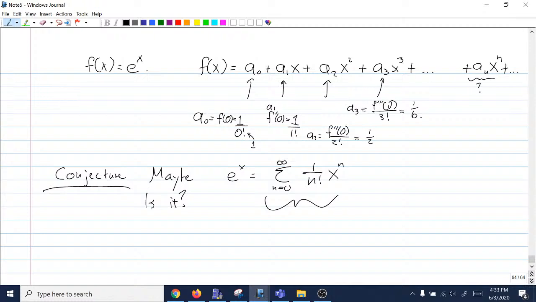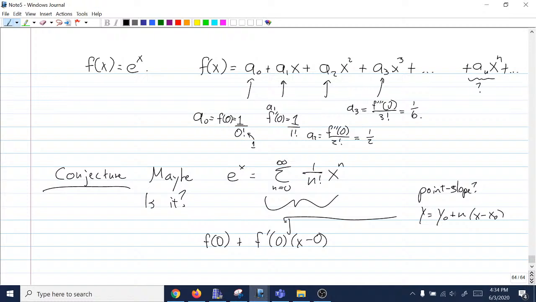Second thing to think about: this is a really natural extension of the tangent line. We took f of 0 plus f prime of 0 times x minus 0. Think about the point-slope form of a line, something you saw in some algebra class: y equals the y value plus the slope times x minus the x value. This is what you're doing when you write out the equation of a tangent line. We have the y value at this point, an x value, and the slope of the line. I've written down a line that goes through that point and has that slope.